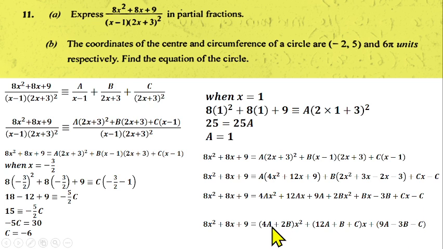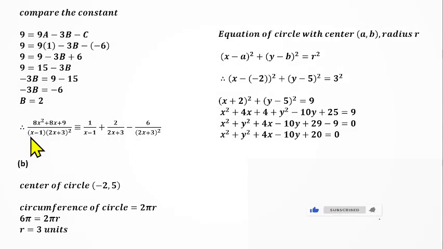So technically everything you're having here looks like the left hand side because it's a quadratic expression. So everything here also looks like a quadratic expression where your 8 is equal to everything inside the bracket. 8 is also equal to everything inside the bracket here. 9 is equal to the constant here. So don't forget our aim is to find the value of b. We know the value of our a, we know the value of our c, so we can find the value of our b here. So that means you can compare both sides. You can compare the x squared, you can compare the coefficient of x, or you can compare the constant. So how do we do that? You can compare the constant.